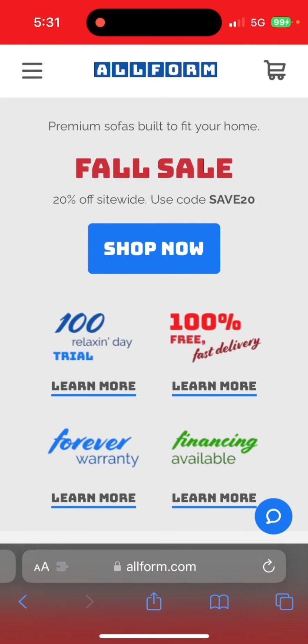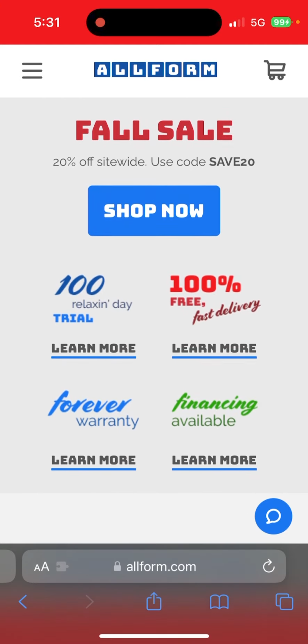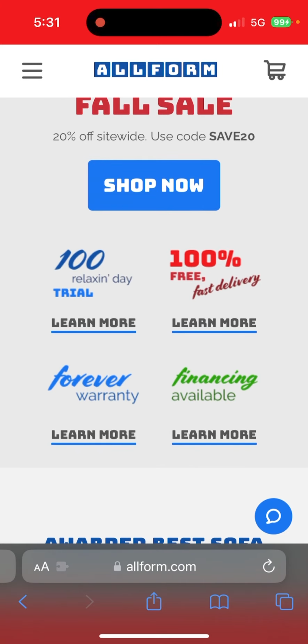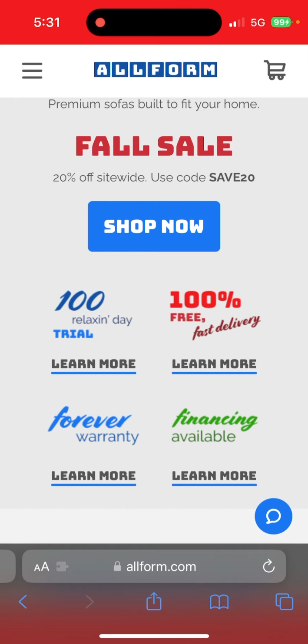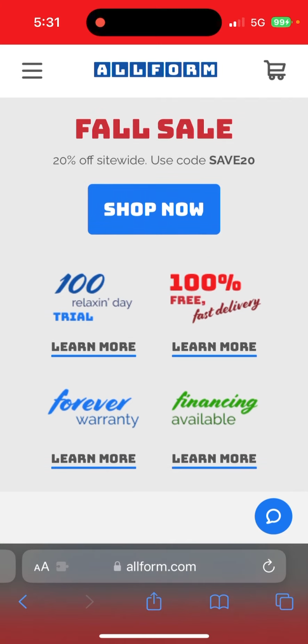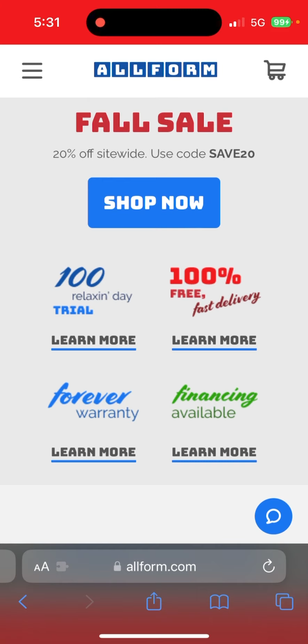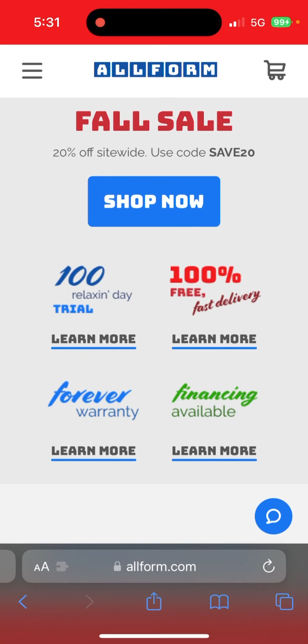So this is how it's made. Then we have a section that shows us the sale event they currently have and reasons why we should start shopping right away. We have the trial, which is 100 days. It's all the reasons why there is a yes-or-yes sort of offer on their page.